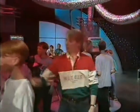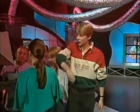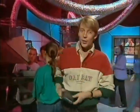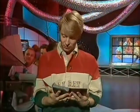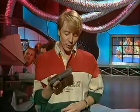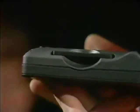Hey, are you tired of typing? Are mice making you miserable? Are you jaded by joysticks? Then what you need is one of the new personal computers that you can write on. Hey, right on. This one's called the Pen Pal. It was launched by Amstrad earlier this summer. It has the capability to be a phone book, a diary and a notepad, and you can put additional software in this little slot on the back here.